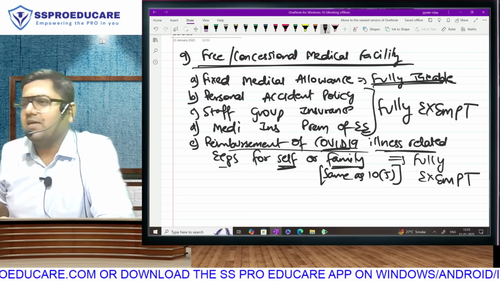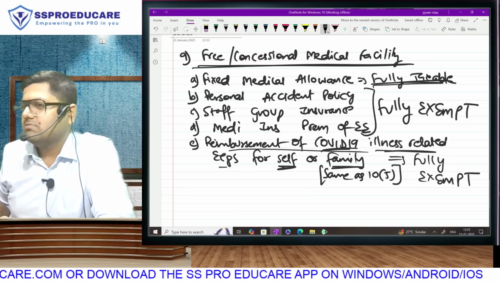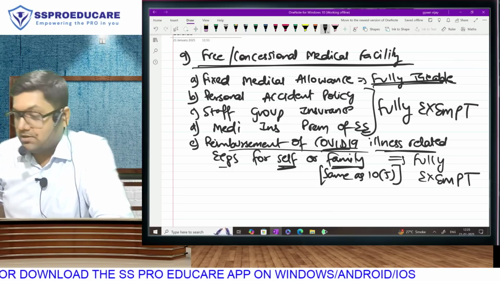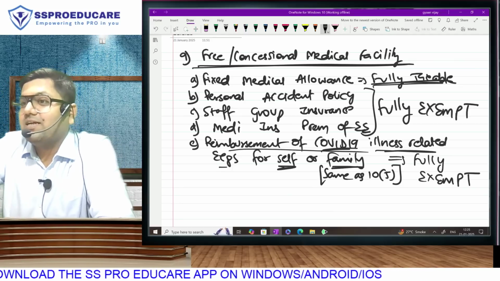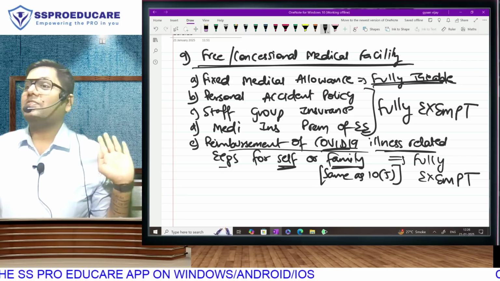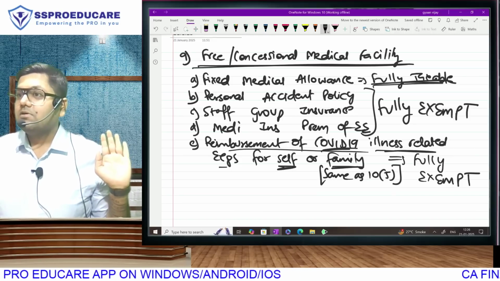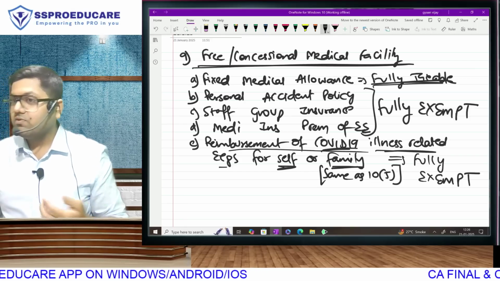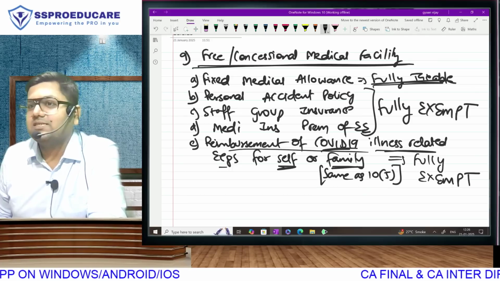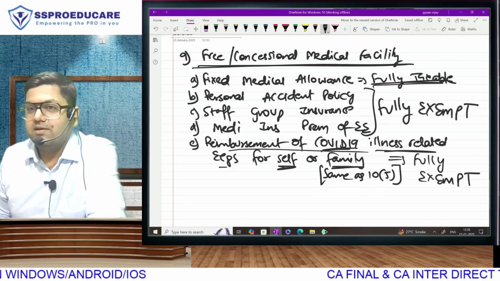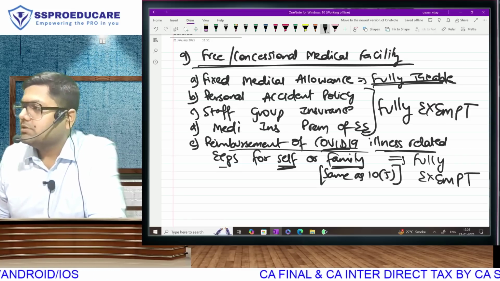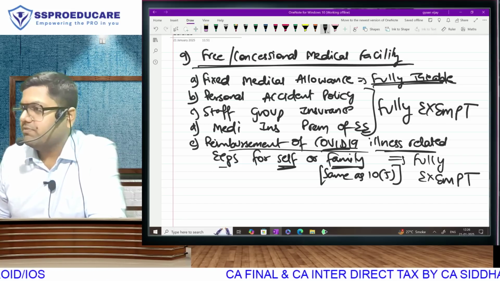And then the business of masks and sanitizer will resume. Then people will believe that there are COVID cases, and only then can the tax benefit setting be done. You can't just go and say, sir, finally I have COVID. Bro, how can you go and say you have COVID? You need some evidence of that. You understand? So, ladies and gentlemen, yes, there is a tax benefit for reimbursement of COVID-19 related illness. Everyone is clear? Only fixed medical allowance is going to be fully taxable. Everything else is going to be fully exempt.